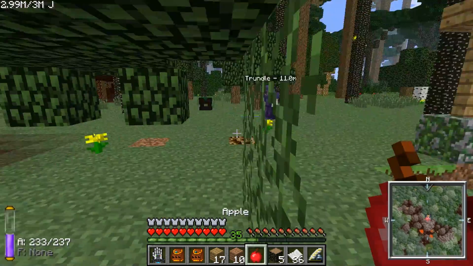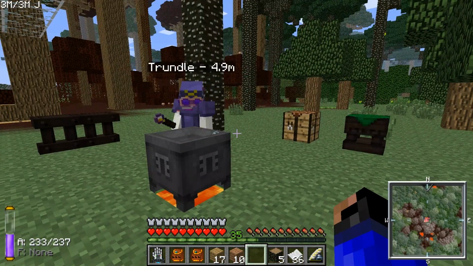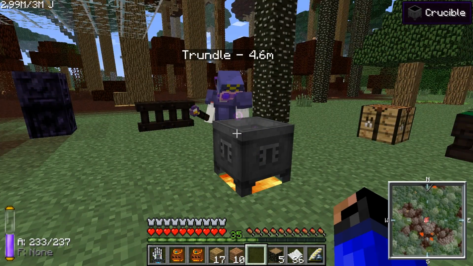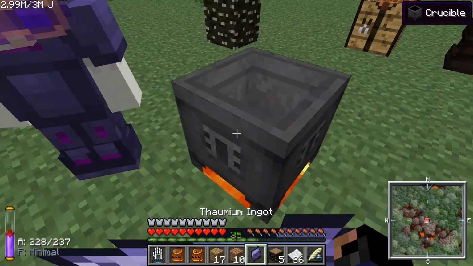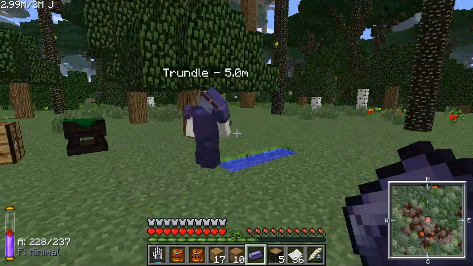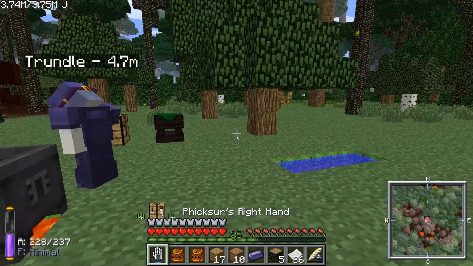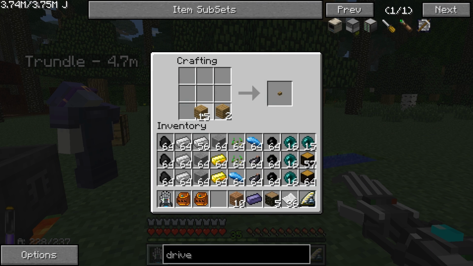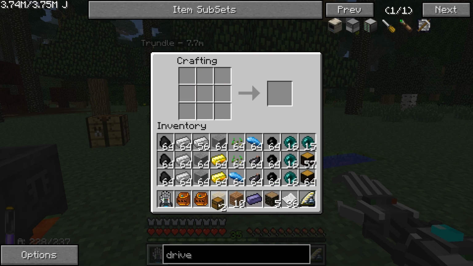All right, so we have. Yeah, that'll do. Okay, so you use any casting wand. You right-click, and it'll create your Thaumium here. Ta-da! 1 purple ingot. So, how many of these are we supposed to make? Well, if we want to make an infusion altar, we need 4 of them and 5 stone. If you just want to grab the extra Thaumium ingots from your inventory, that'll be fine. Like from back at your base.